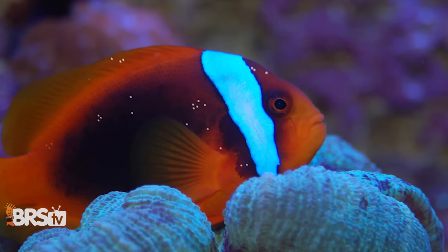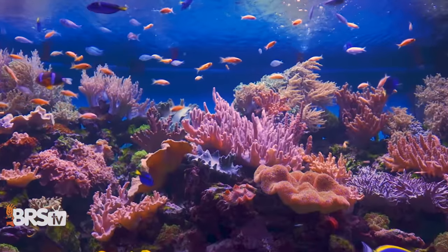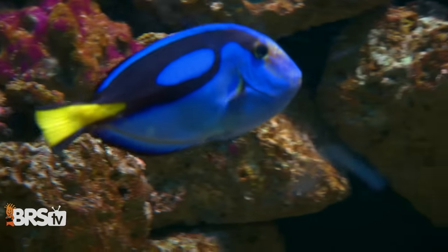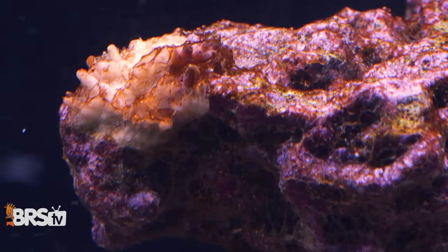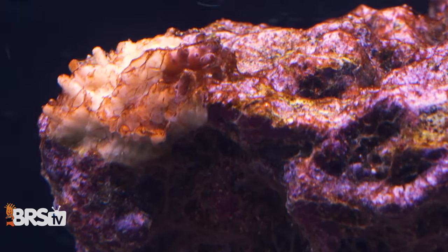These things have life cycles — they live on the fish, drop off into the substrate, reproduce, then go back in the water hunting for other fish. If we can dramatically reduce the population floating around trying to attack our fish, we dramatically reduce the parasites on the fish and bring the whole cycle way down. Really, all I'm looking for is to bring it down to a population that no longer affects the health of my fish — or even with things like cyano, diatoms, and dinos, just making sure they're not overwhelming the tank visually.